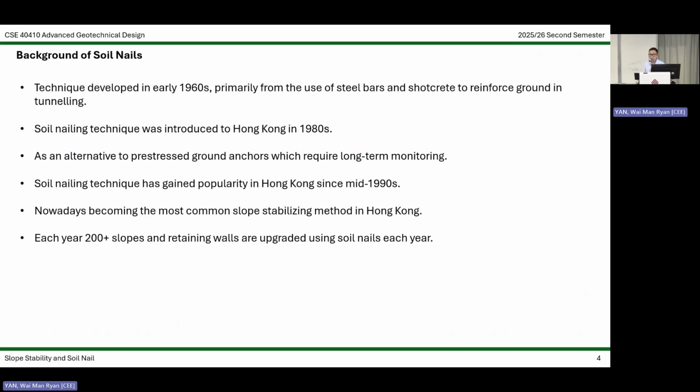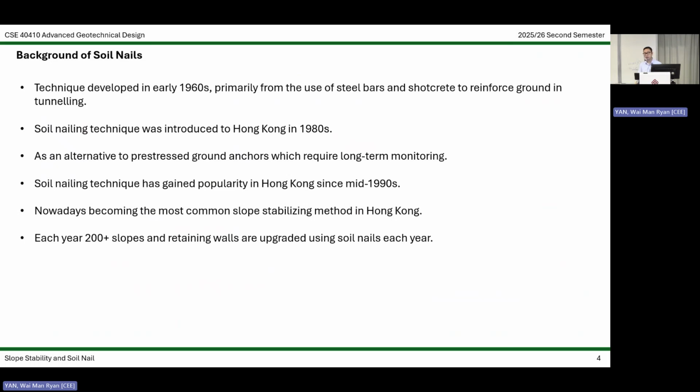If the pre-stress level becomes lower than a certain threshold, which means you're not satisfied with that stress level, you have to pre-stress it again. All right, so what does it mean? Additional cost, additional time. You have to go back and maintain.